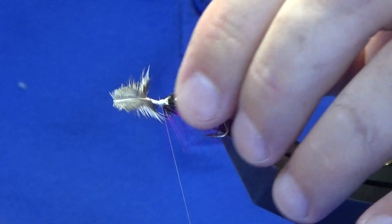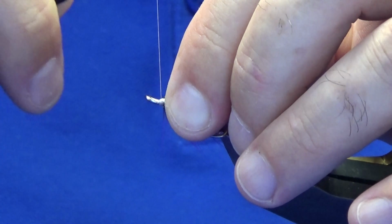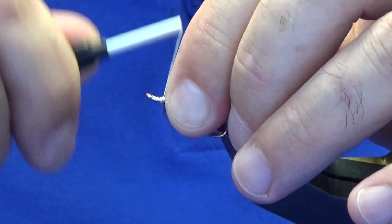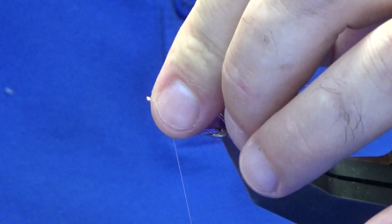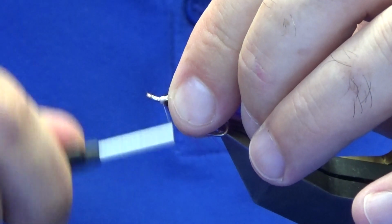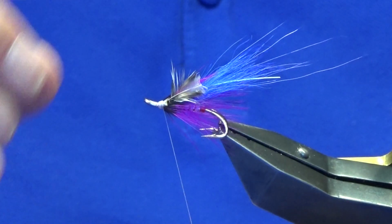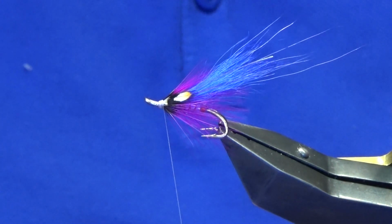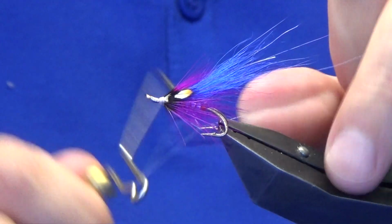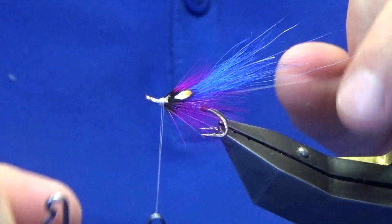Just taking another couple of tight turns going down towards the eye. Then come in and fold the stems of the jungle cock back. And work your thread back up. Got a wee couple of fibres, so sweep them back as well. No big deal, just take your time. And keeping your thread tight, come in and bring away the stems. Don't let your thread go at this point. And just come in and throw in a whip finish.